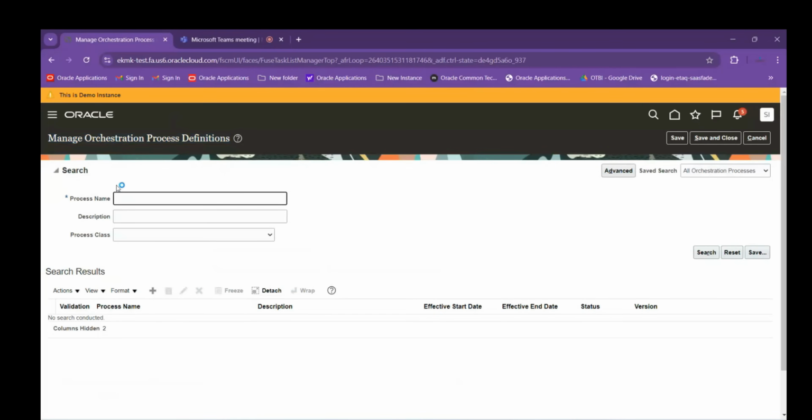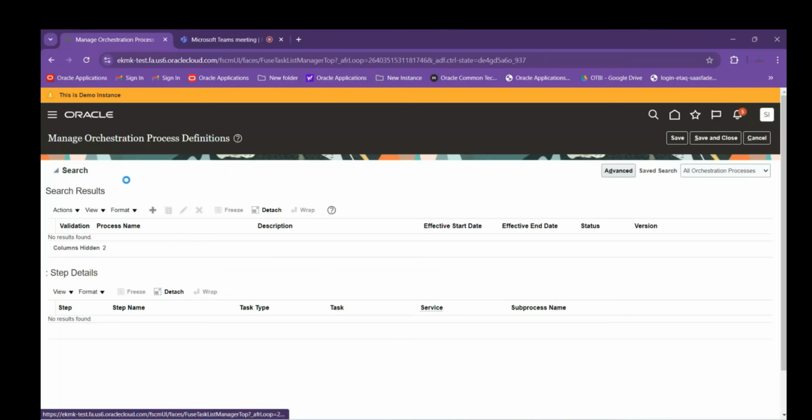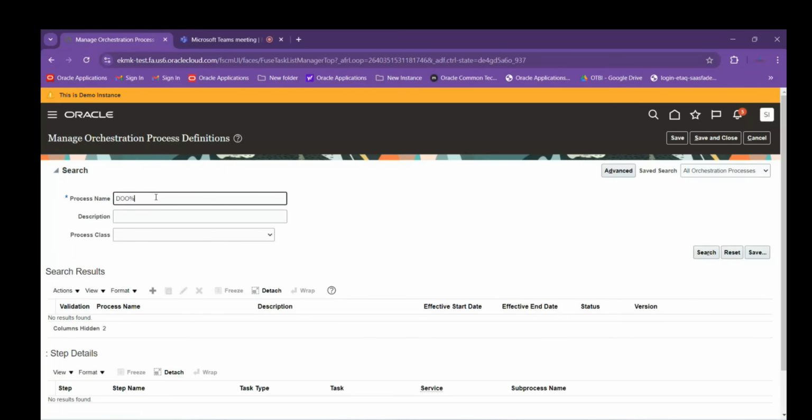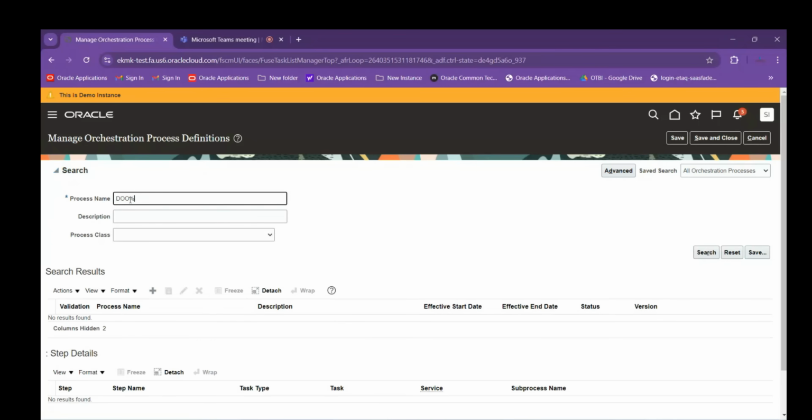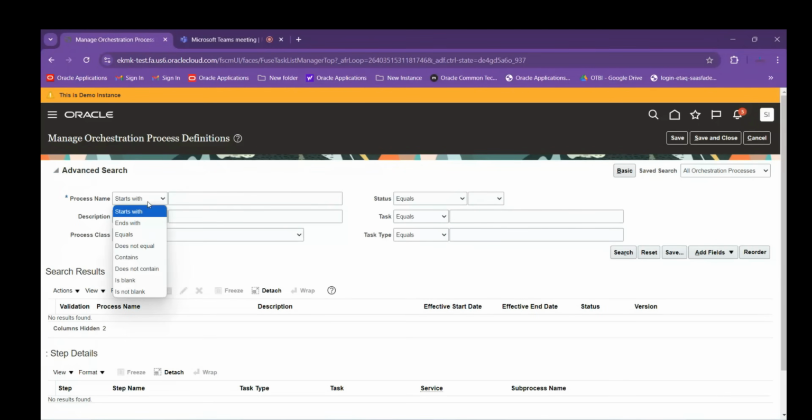So what all processes are available as a seeded part? If you search with DOO, let me put some percent, or maybe we'll go to the advanced.